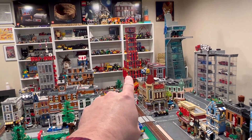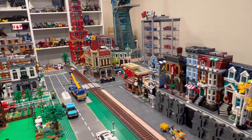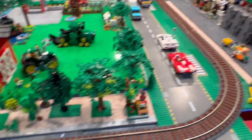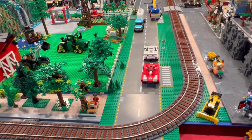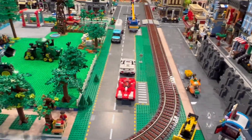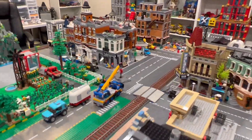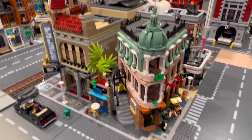The monorail is going to go down through there and enter into the museum on that level right there, so I'm getting closer to that. I'm trying to get a lot of other stuff done first, namely the nine-volt train. Just want to make sure everyone knows — that is nine-volt, not that plastic battery stuff that's out now where you have to change the batteries constantly. I've got the Christmas train and man, that's a pain.